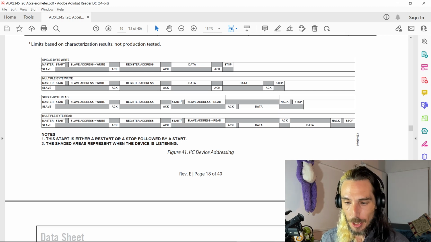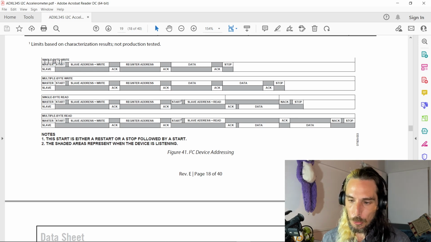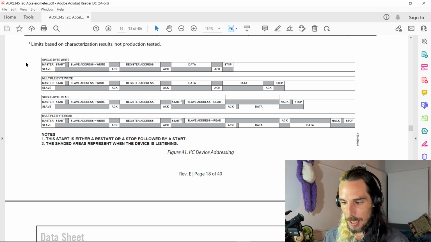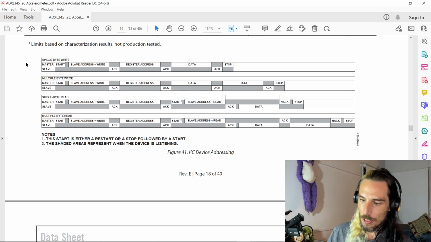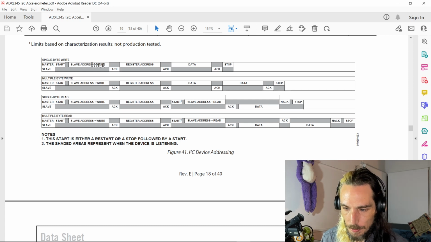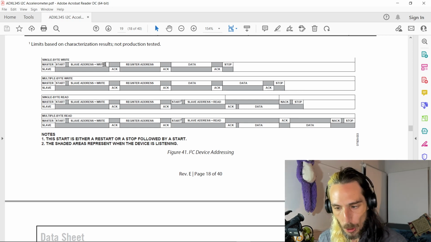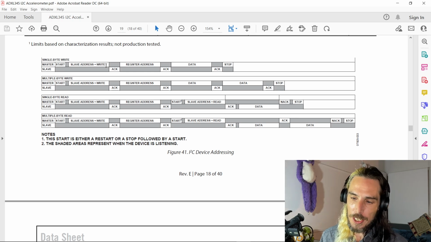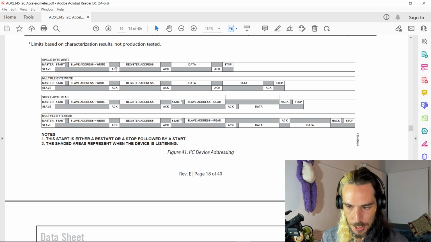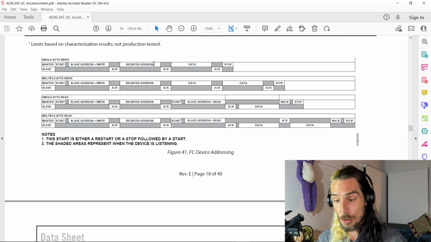All right, so we can see here some of the different types of transmissions that can actually occur. If we're doing a single byte write, so wanting to write a single byte to a particular register on another device, it will send the start followed by the slave address and acknowledge that it wants to actually write to that. The device that matches that address will then send an acknowledgement to say it's ready to go. Then it will send the address of the register that it actually wants to write data to.